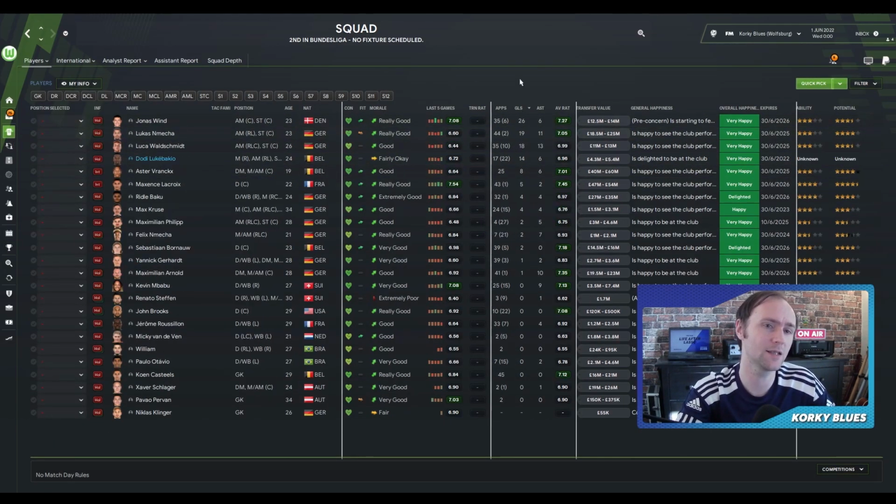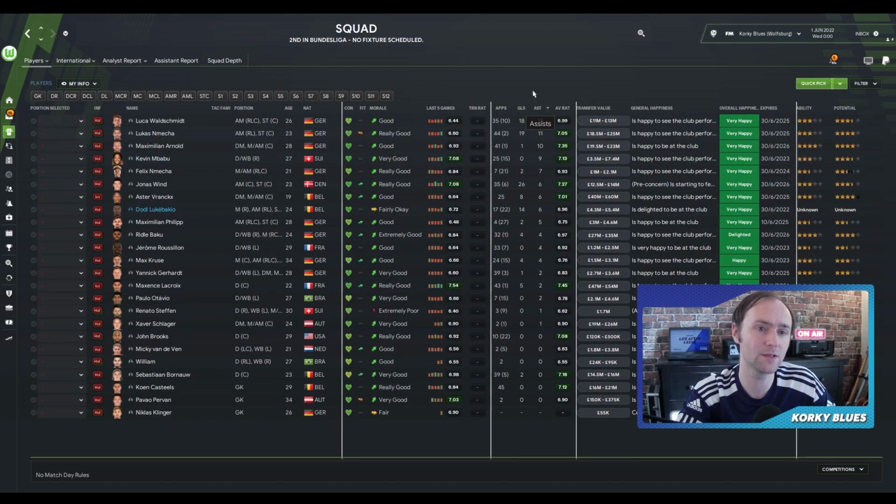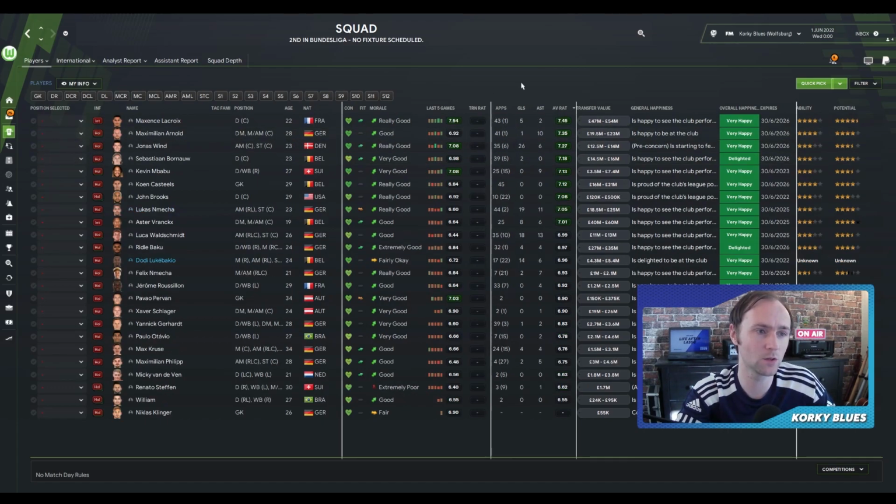Looking at the player stats themselves, as we know, Jonas Wind with the most goals, finishing on 26 in 41 games. Lucas Demecha coming in with 19 goals, and Waldschmidt coming in with 18 goals, both playing off the wings. Luka Bacchio coming in with 14 goals as well. In terms of assists, we have Waldschmidt with the most on 13, Demecha with 11, and Maximilian Arnold with 10. And our best player of the season was Lacroix. Second was Arnold, third was Jonas Wind, and so on.